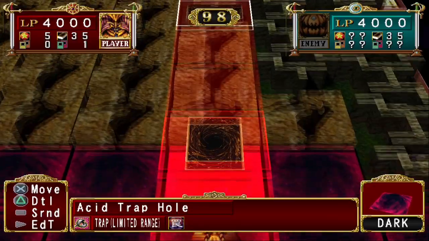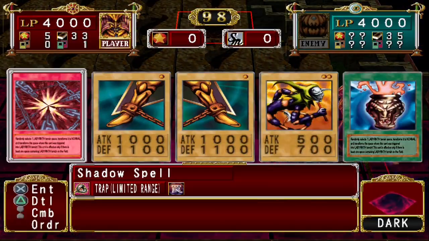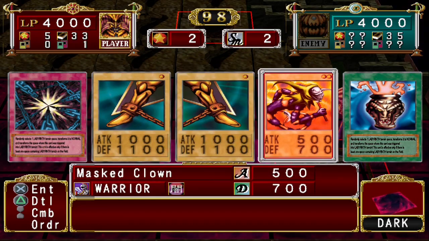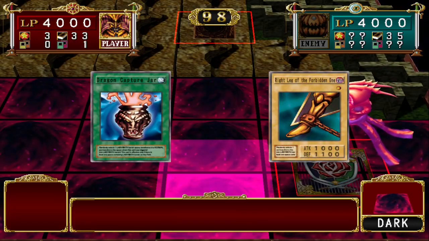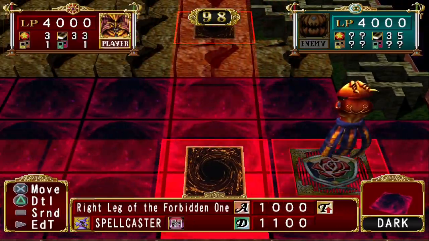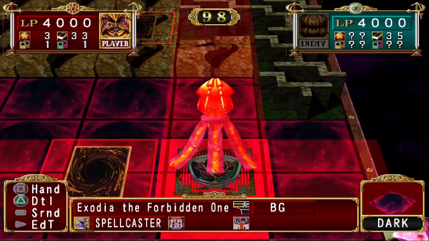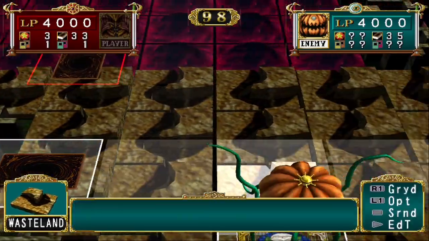Alright, so he's not going to play that Dark Hole right away. So let's just advance Acid Trap Hole forward. Maybe we are going to want to just rush and try to summon Exodia at this point. Dragon Capture Jar is not going to help us out. So yeah, right leg. We are maybe going to want to just try and keep a spare copy of a couple of cards in our hand. We'll see what he plays, just because I am scared of him using Dark Hole.